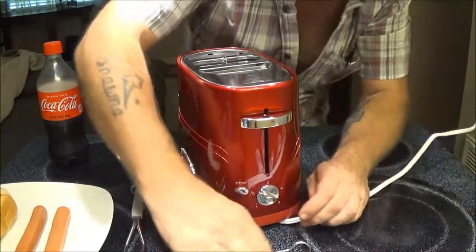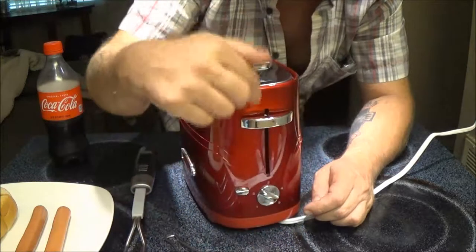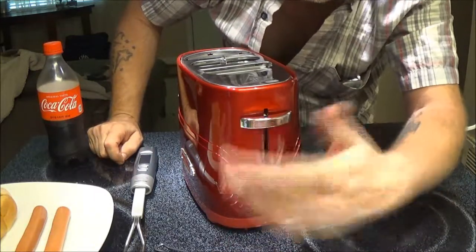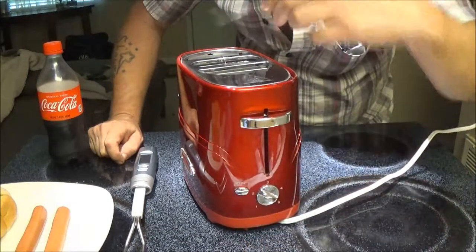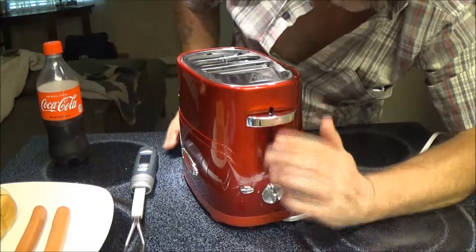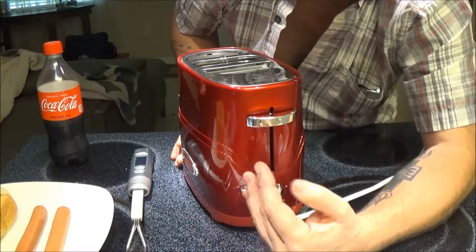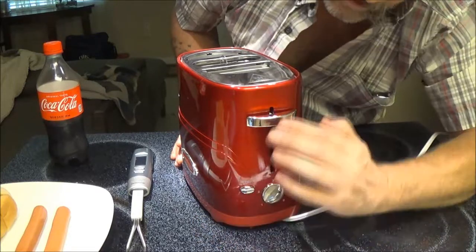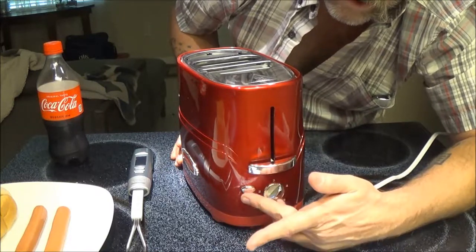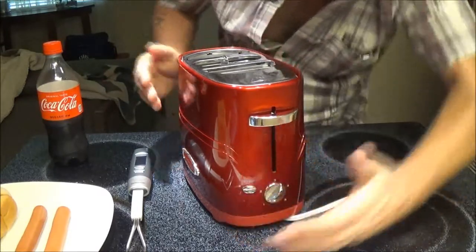On the side here are your tongs — ironically they're metal. I remember mom always saying don't stick anything metal in the toaster. The instructions don't mention it, but common sense says don't jam them in too far. You've got a knob that goes from one to five. If it starts smoking badly — say you didn't clean the crumb catcher — don't flip it up while it's on. It has an electromagnetic mechanism that holds it down. Push the button and it'll pop up. I've noticed the sides are plastic but they don't seem to get too warm.